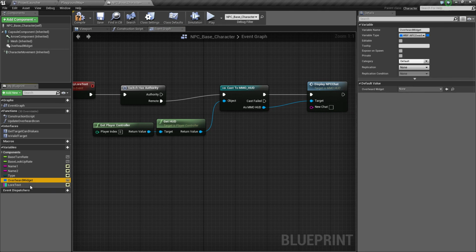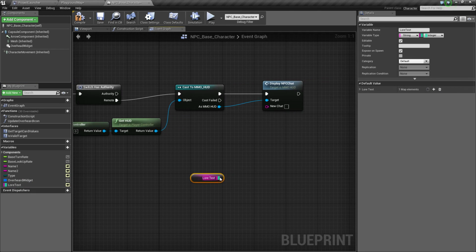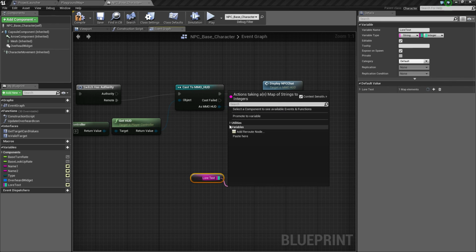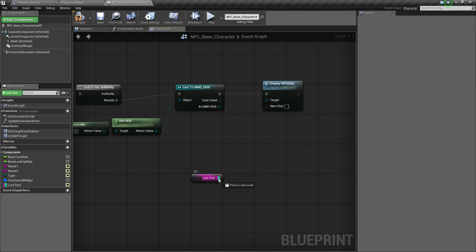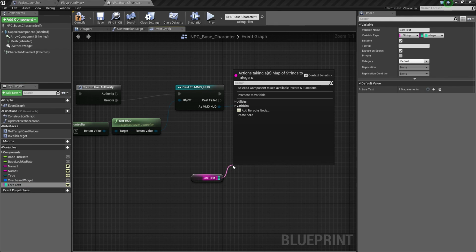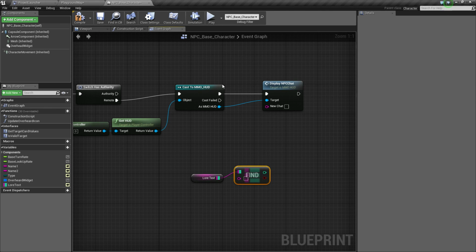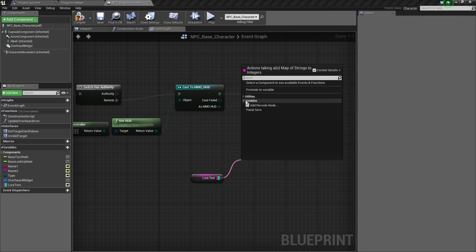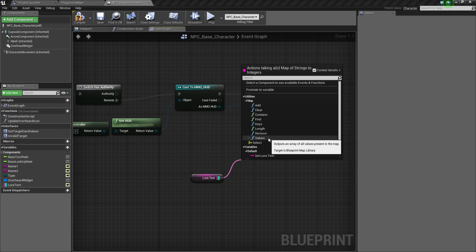So we're going to need to update this because I forgot we have two different things. So not get, find. No, I don't want find. I always forget how to open up maps.